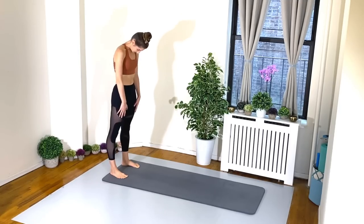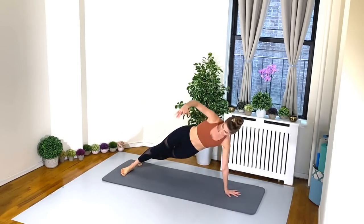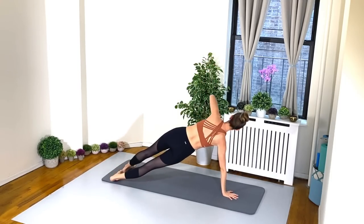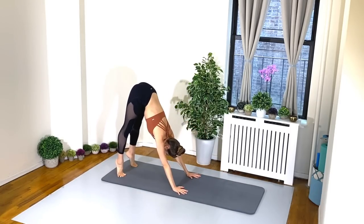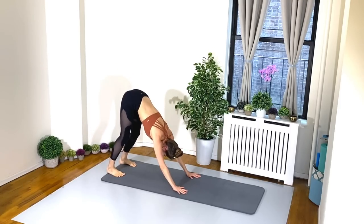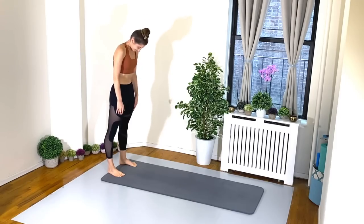Very nice. Let's take it down again. Inhale, exhale, roll down. Walking the hands out, get that booty down, get in touch with those core muscles, and again, adjusting to your side high plank. Back to center, other way, and center. Good, walk those hands back. We're going a little bit faster this time. Heels up one, heels up two, and three. And four, good. Bend the knees, walk the hands back towards the feet, rolling up sequentially.